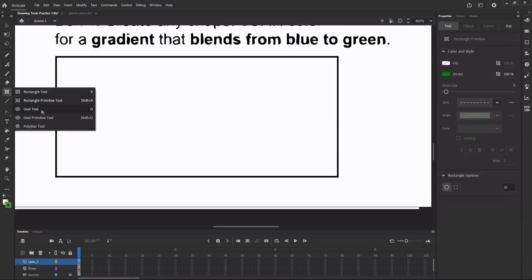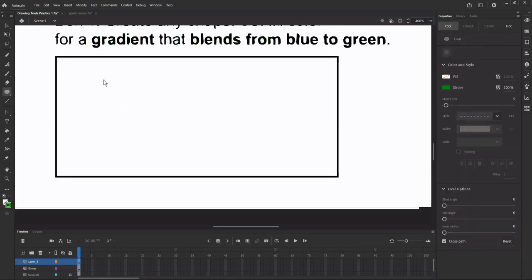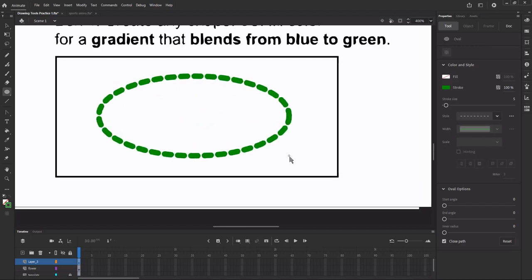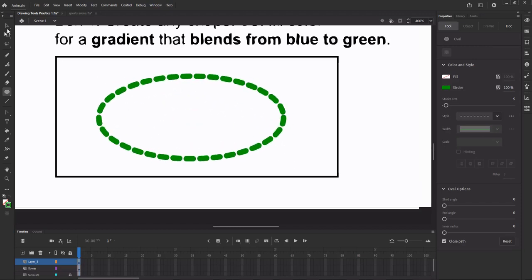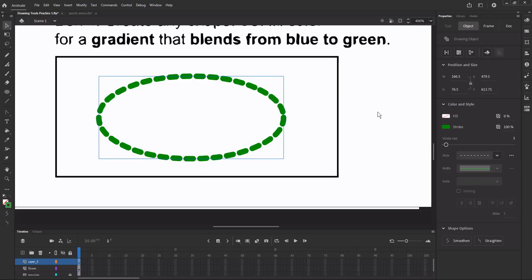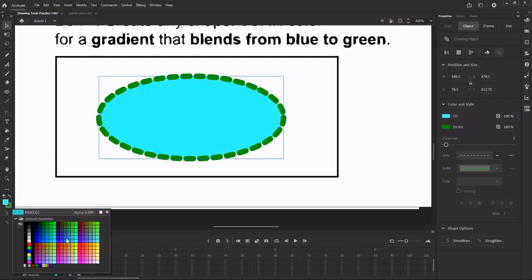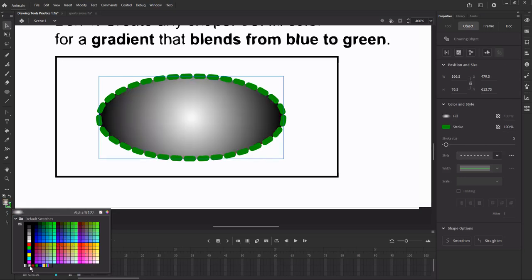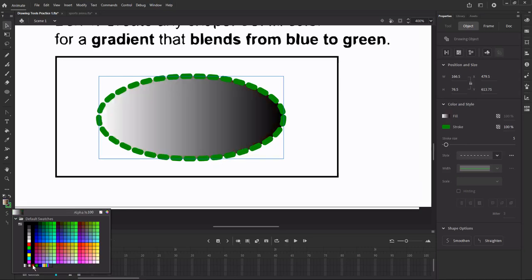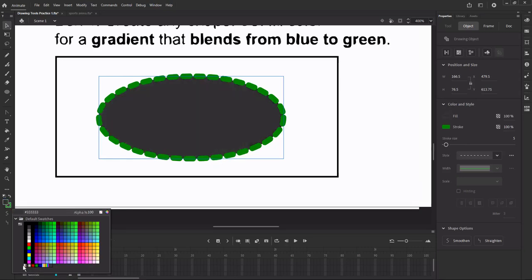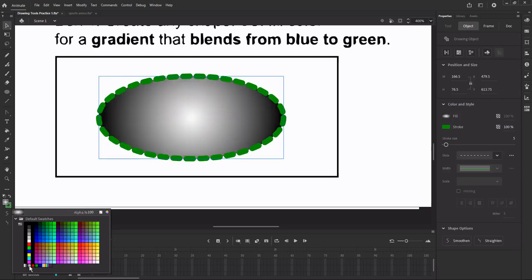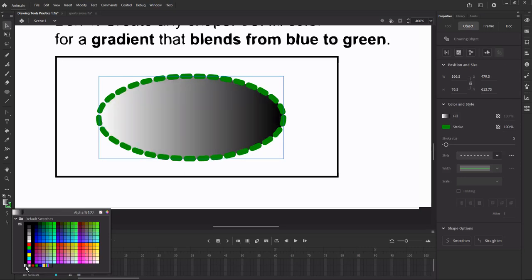I'm going to use the oval tool, and I'm going to click and drag to make an oval. We need a gradient, so I'm going to start with the gradients that are along the bottom of the fill here. You can choose a linear gradient or a radial gradient. I'm going to choose a linear gradient.